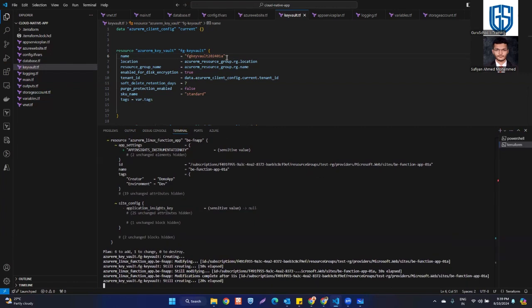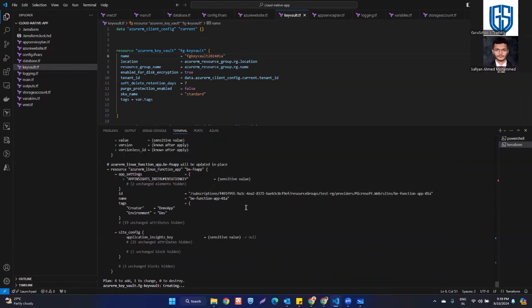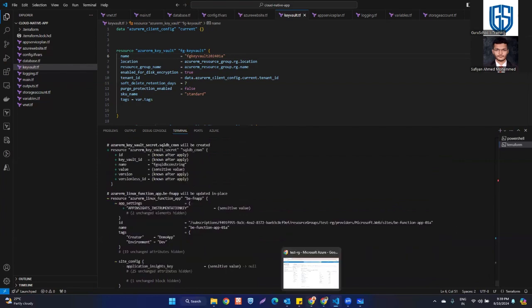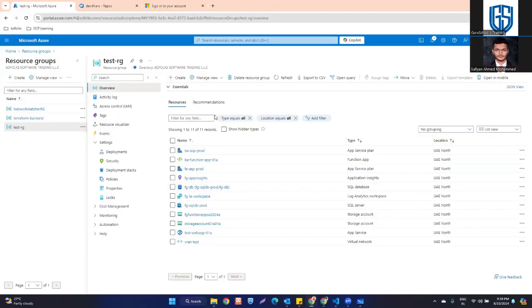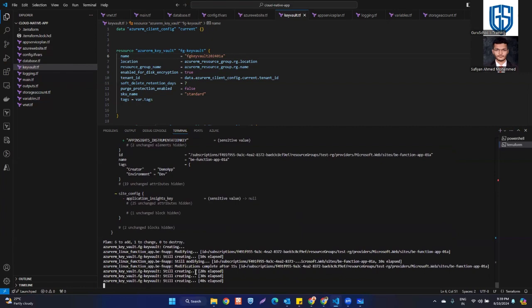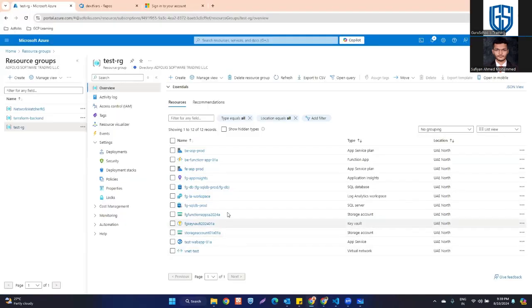Only the Key Vault is not creating, right? Yeah, only the Key Vault. What about the rest of the resources? Are they already created? Yeah, see here, the storage account, everything has been created. Now the Key Vault is also being created, because we just made the change, right? So it is still creating, everything is there.